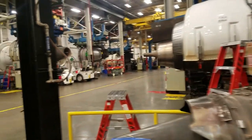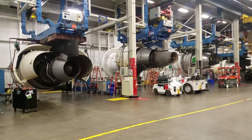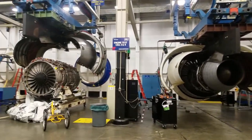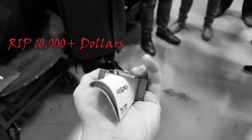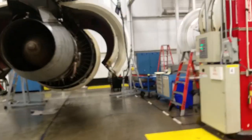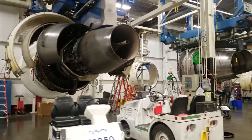This is where they prep the engines to be run in the test cell for the first time. And there are times where a bolt falls out while testing and tears through a few blades. When this happens, the engine has to be torn down, fixed up, and the testing begins again. The tests are done in the test cell to ensure that it doesn't happen on a plane.